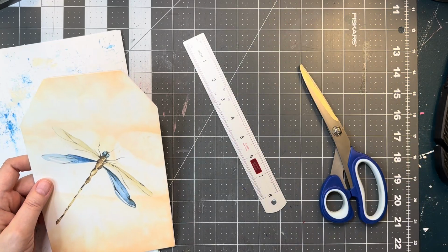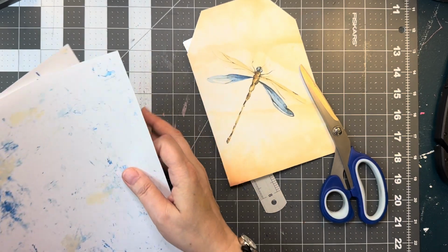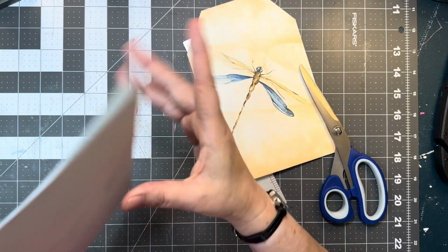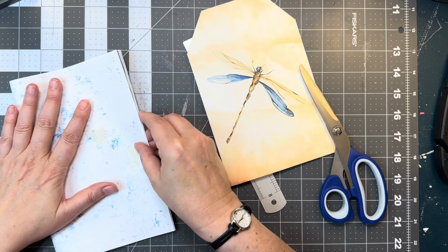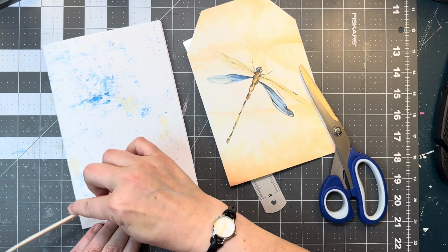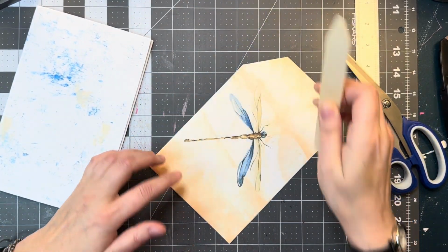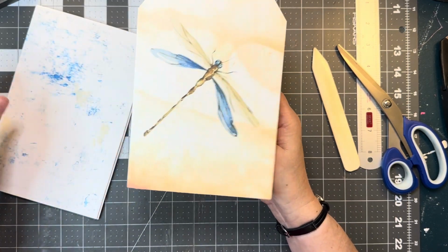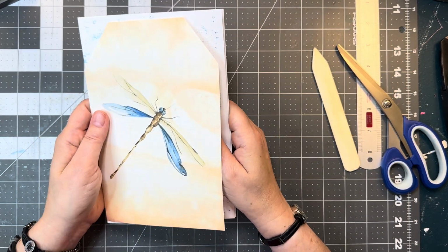Okay, so here is our large tag, and this is the order I want my papers in, and so these are obviously going to be bigger than my tag, so we're just going to fold them in half. I'm going to use my bone folder to get a nice crease going there, and I really want to sew around that because I love the way sewing looks, but maybe later. If I do it later, I'll show you.